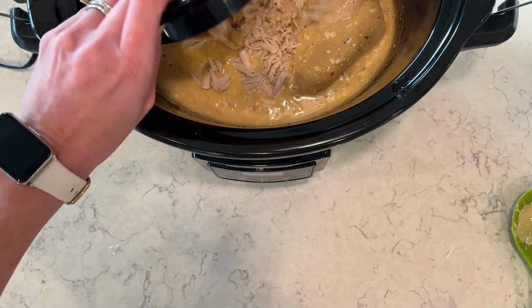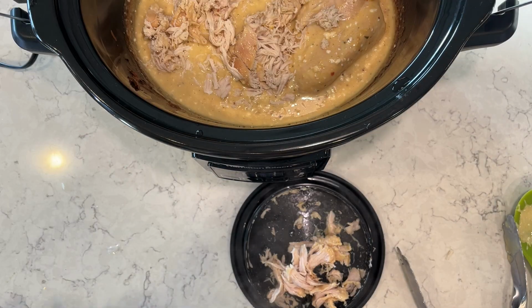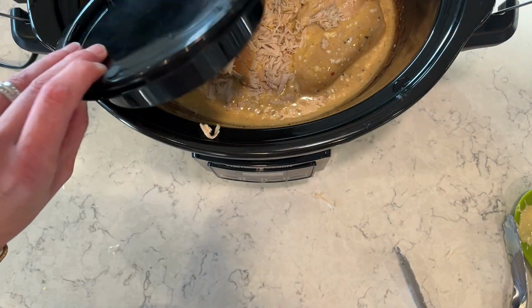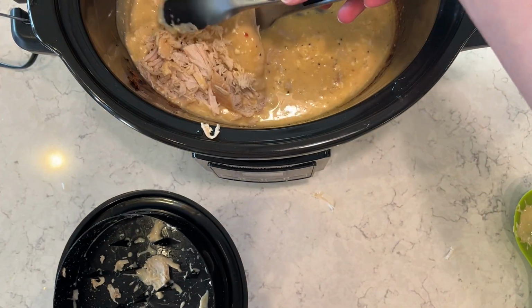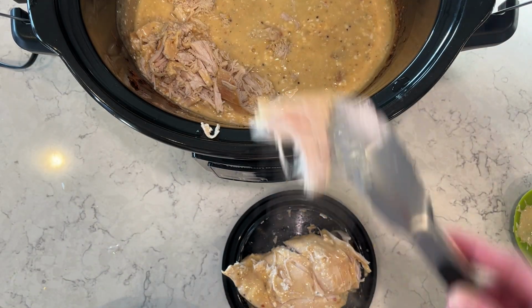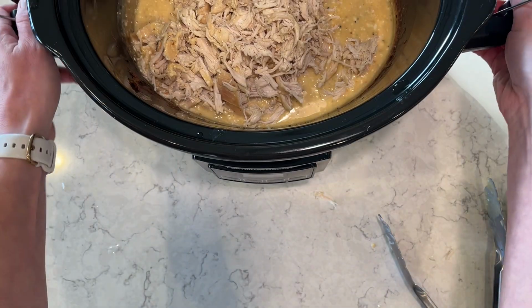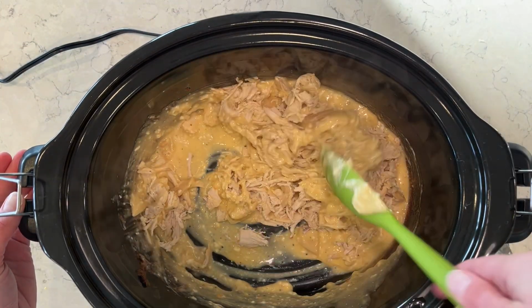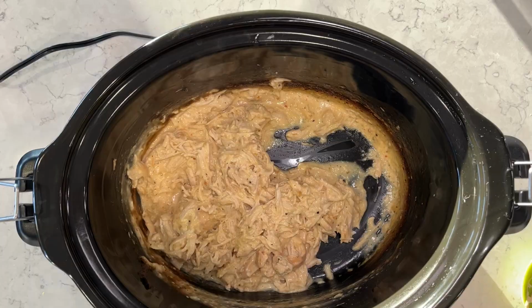I serve this with a side of pasta and veggies. You can serve it with a side of rice and veggies if you'd like, whatever your favorites are. But this sauce is so great with pasta, so that's why I am going to be doing a pasta with it. I love this protein pasta that I've been getting, this Barilla protein pasta. So I'm cooking up the linguine version for this one.